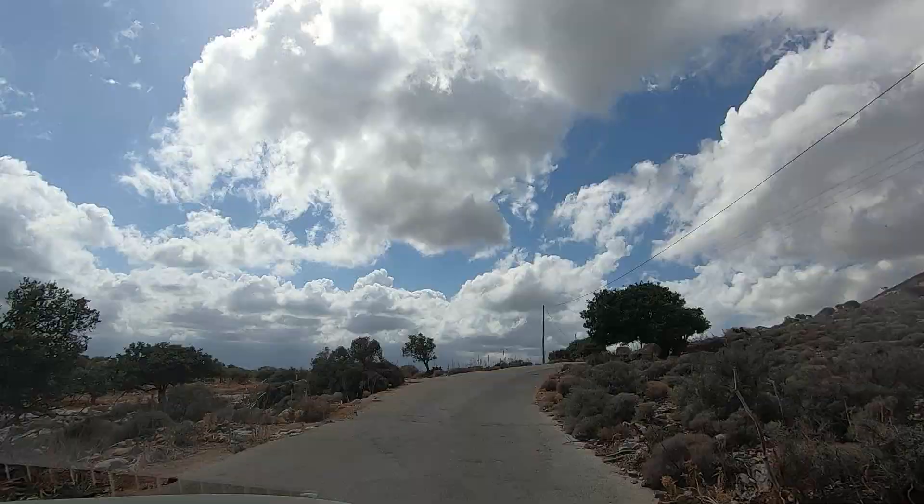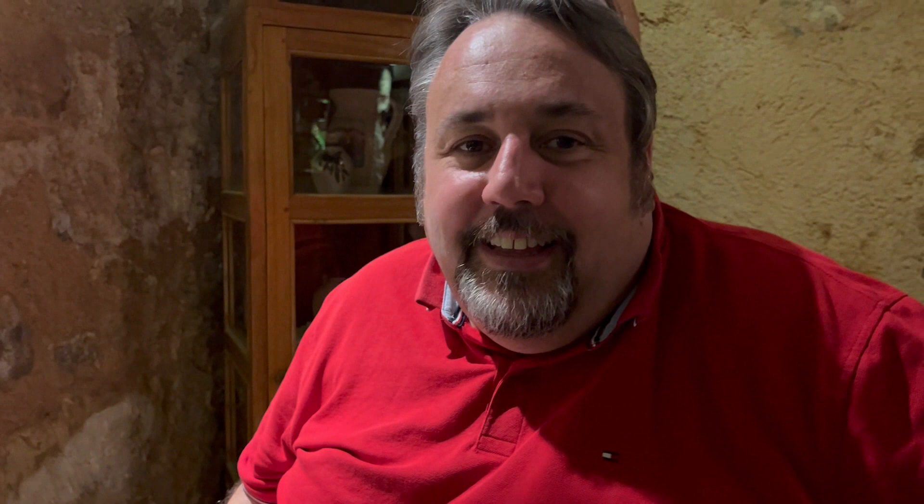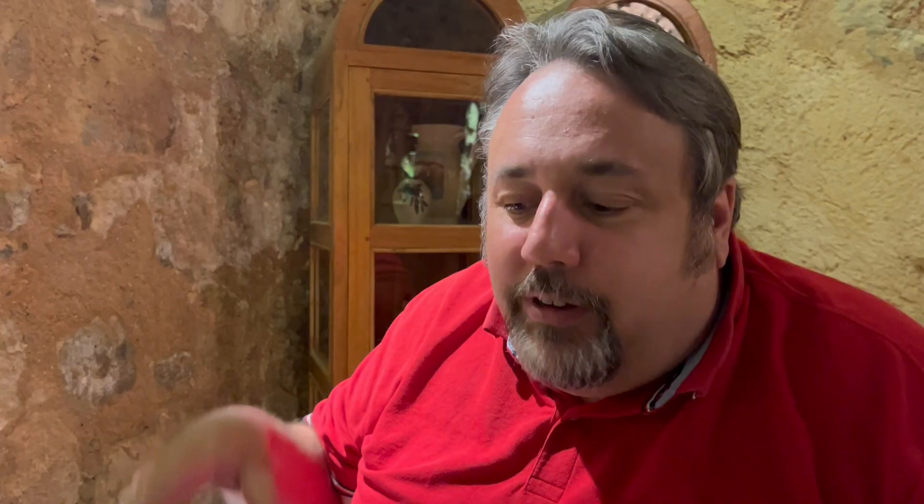We made our way back to Hania for a nap before dinner. It's like being on the Atkins diet — I ordered the chickpea for starter and there was no delivery mechanism, so it was just a plate full of hummus with no bread or anything. Now I've got this lamb dish which looks and smells amazing, but there's no rice or anything with it — just a big bowl of meat. I think the food in Hania has been a bit hit and miss compared to Heraklion. Having actually served up some of the food onto our little plates, there are chips and aubergine, but it's all underneath the meat, so it's basically a big bowl of mush. After dinner, I lost Edward to a football game.